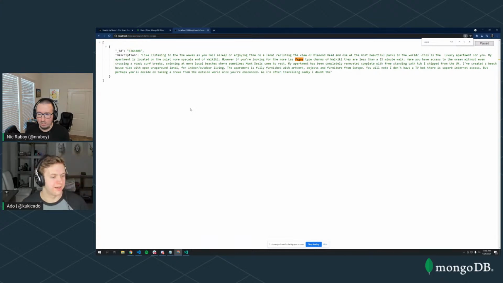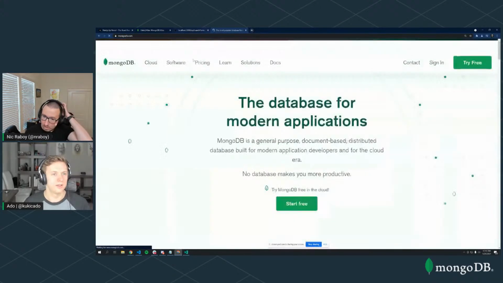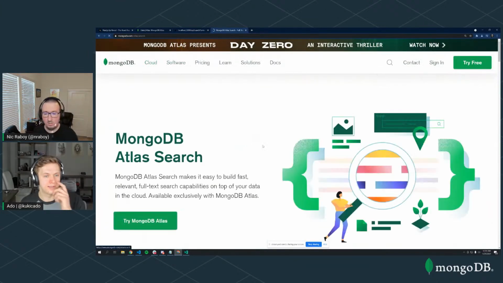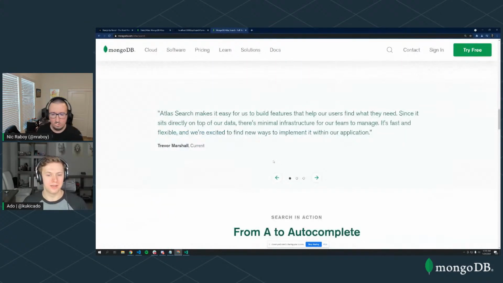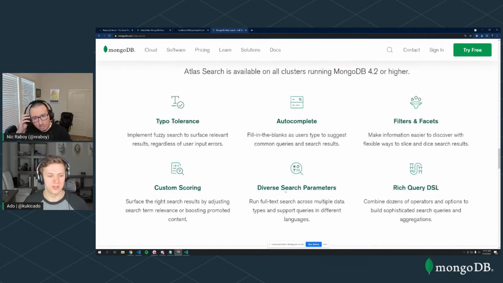So now we have search functionality built into our application, and Atlas Search has a whole lot of different features and functionalities. We can add fuzzy search in there so that if you spell things wrong, I don't know if I could show an example of that, but if we look at mongodb.com, and take a look at its full native cloud search, we can implement autocomplete, which is another really cool feature, type tolerance, fuzzy search, custom scoring.